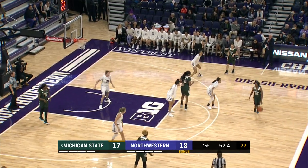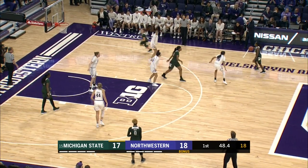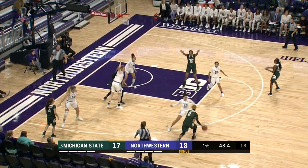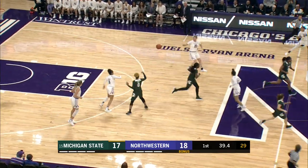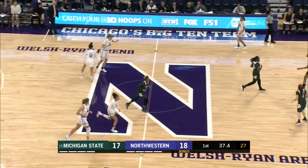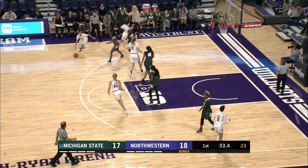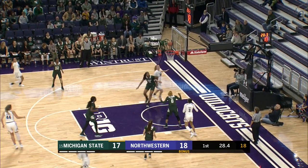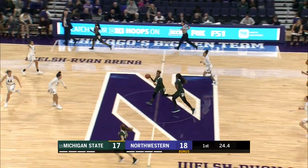Sydney Wood, Veronica Burton, Wolf, Hamilton, and Abby Shire on the floor — stretching Michigan State out. The Twin Towers of Shire and Wolf are making a difference. A turnover caused by Burton's defense. Sydney Wood gets it. Burton brings it up to Hamilton. Hamilton kicks to Shire on the wing. Burton for three — iron unkind. Rebounded by Michigan State. Colley brings it up the floor, McCutcheon gets it on the wing, thinking about it.